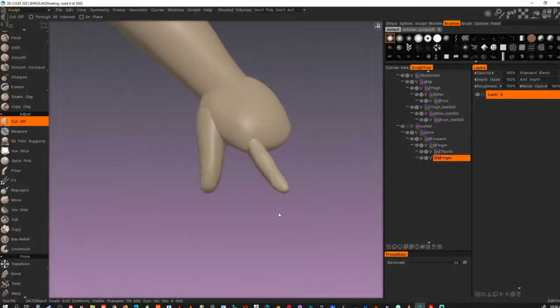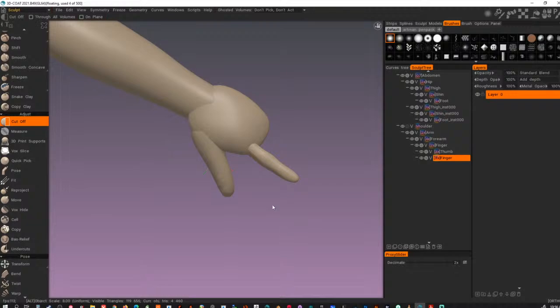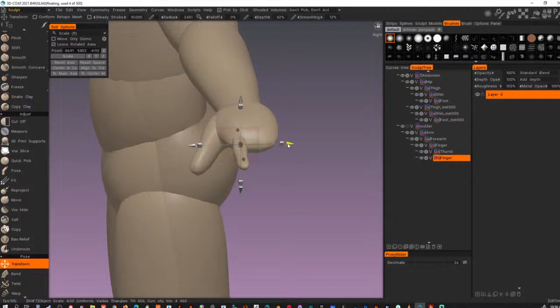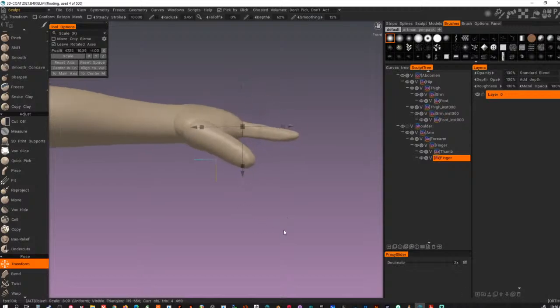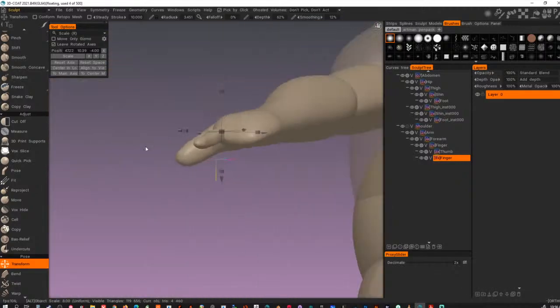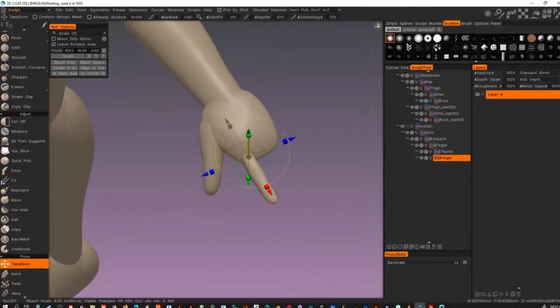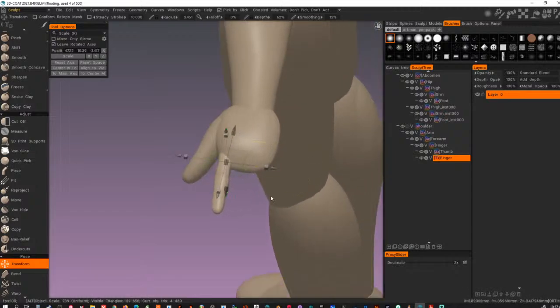I think that looks pretty okay. Proportion wise, it's too small relative to the thumb. Let's get our scale here. And of course, you can break this up as much as you want. You can break it up into each of the different phalanges, right? So the first one, I think it's proximal, medial, and distal, or something like that. Anyways, maybe just slightly adjust the size and position of that finger.